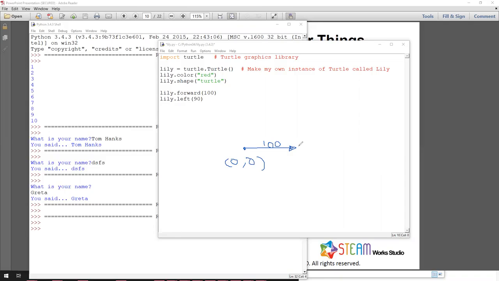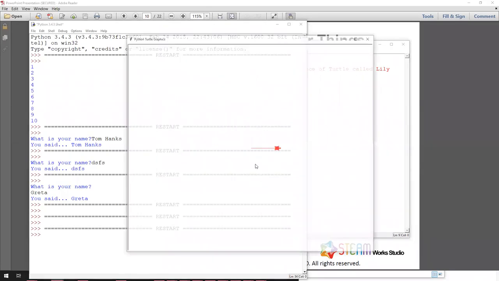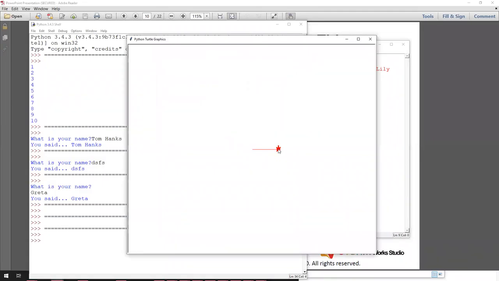I say turn 90 degrees. That means if this is the angle, I am turning 90 degrees like so. Now I'm looking up after the turn, right? So that is what we're going to do. When I run this program now, you will see the change. It'll go straight and point upwards.